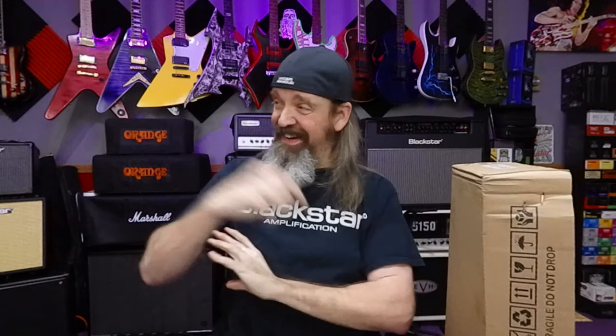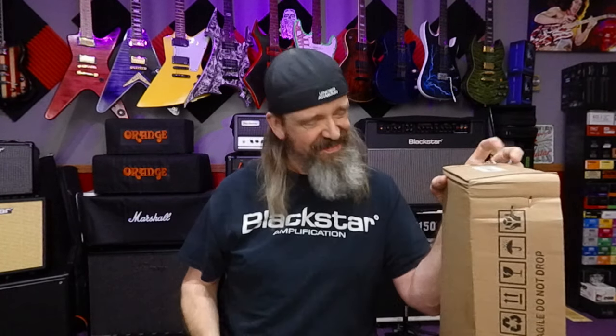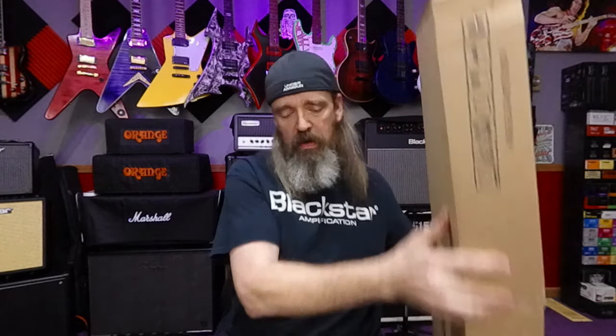Today we're checking out, guess what? Can you guess? It's another Fesley. Okay, I told you we have more. This is the black one. This is their Dinky-style type guitar. I recently did a video of the purple one. This one here's the black. I also do have the sunburst one coming and the, what is the other? Oh, blue. I have the blue one coming too. So let's just get right into this one.